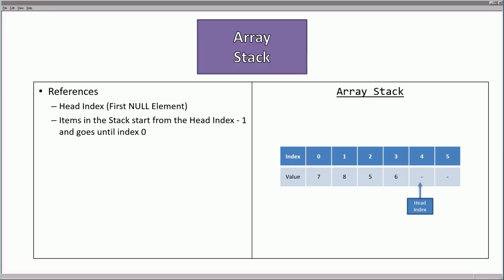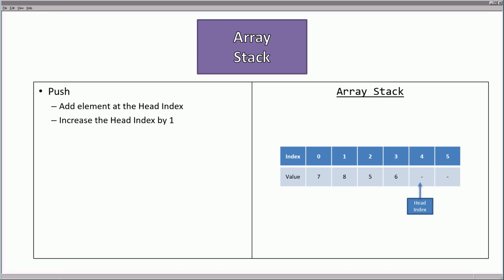Now this is the way that we can start thinking of this array-based stack. Basically we're assuming that we start at index 0 and this head index always refers to the first null element. As we're adding elements, we advance the head index forward, and as we remove, we just move it backwards. So basically a stack just grows from index 0 forward and shrinks backwards. We do not have to worry about circular references for this because of this structure.